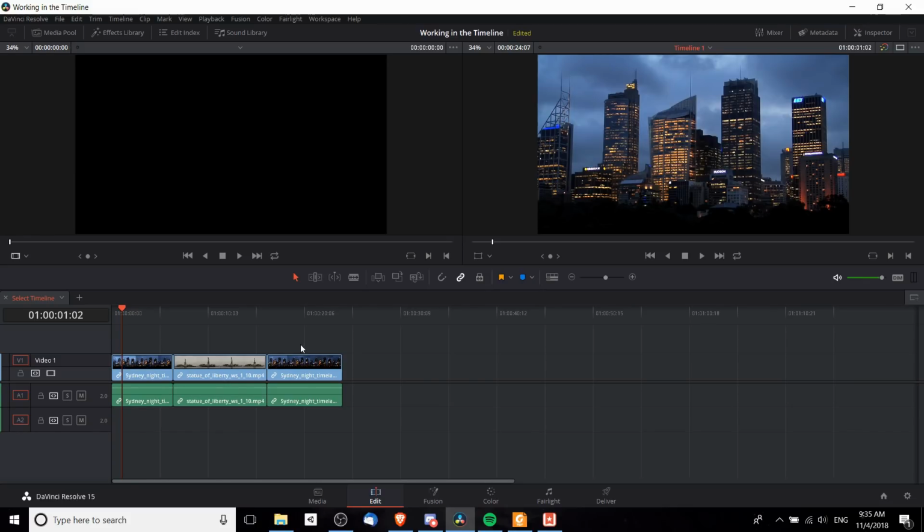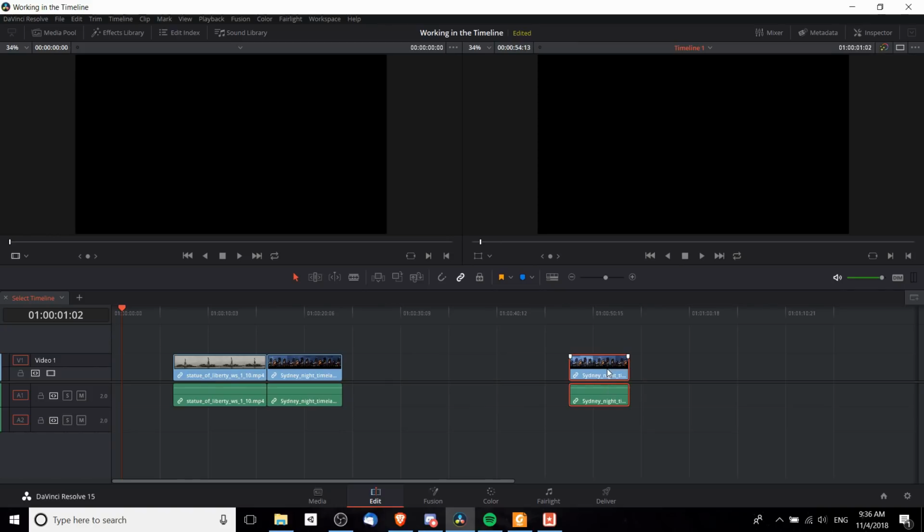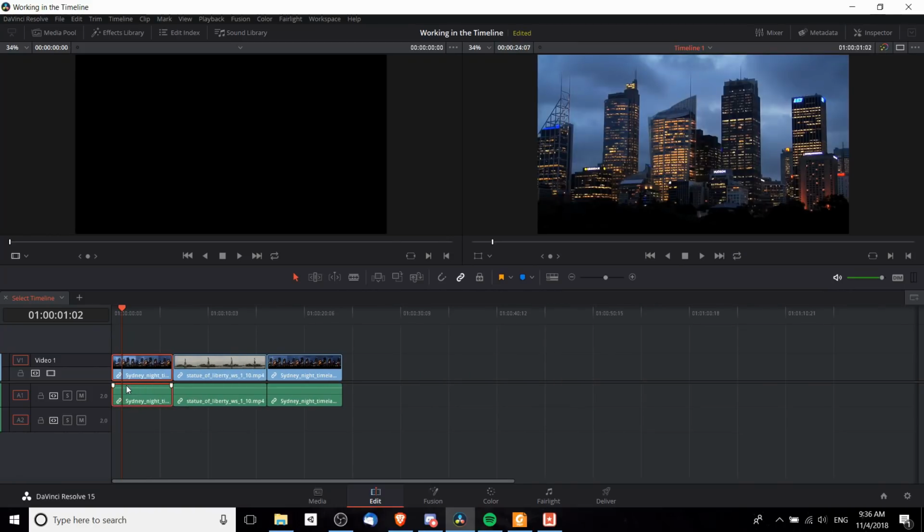So starting with the selection tool, this is most useful when you want to select clips, move them around, or maybe you're selecting a few to delete instead. So I have this already cut up clip, and I can left click and drag it around on the timeline. Very simple. You can also use the selection tool in order to manage some of the edges around the time of a clip. So if you go to the edge of a clip, you'll notice that you're actually able to manipulate it with the selection tool as well.